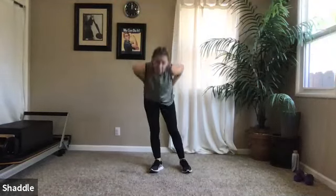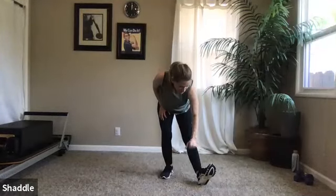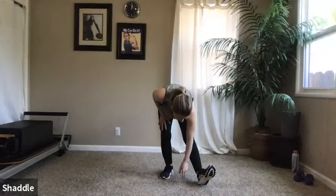Excellent job. Okay, so now I'm gonna choose to do my static stretches. The ones I choose to do are one for the back of the leg and then the hip flexor. If you need to do something else, feel free, this is your time. So right now, I wanna make sure I don't invert this knee. This knee is soft, I pop that toe up. This leg is my support, there is a bend to the knee.